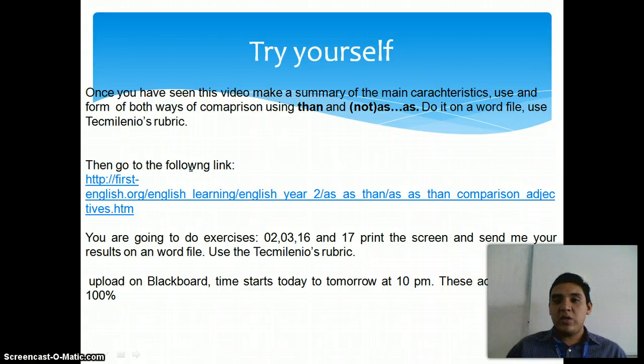Then go to the following link and you are going to do exercises 2, 3, 16, 7, and 17. You are going to print the screen and stick it on the Technolinux rubric, and upload it on Blackboard. The time starts today to tomorrow at 10 p.m. Be punctual, guys, and this activity has a value of 100%.